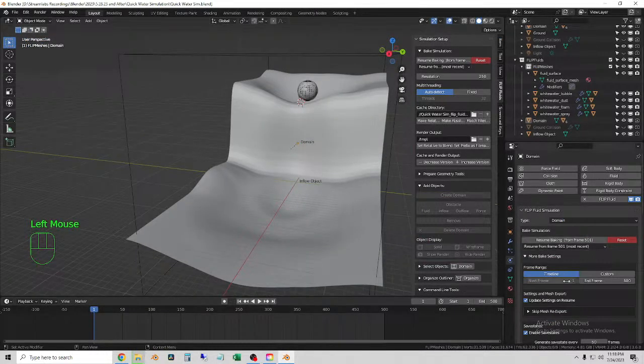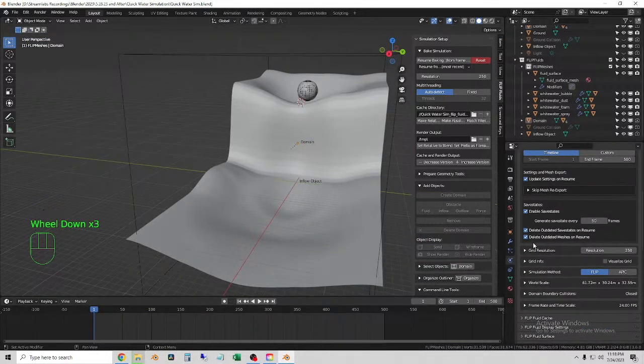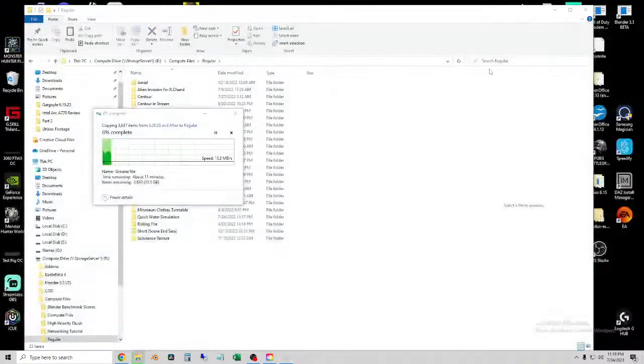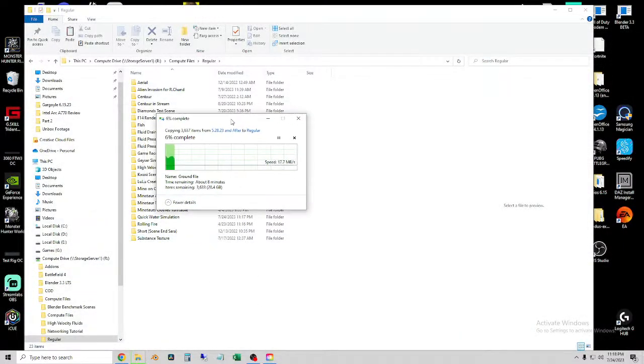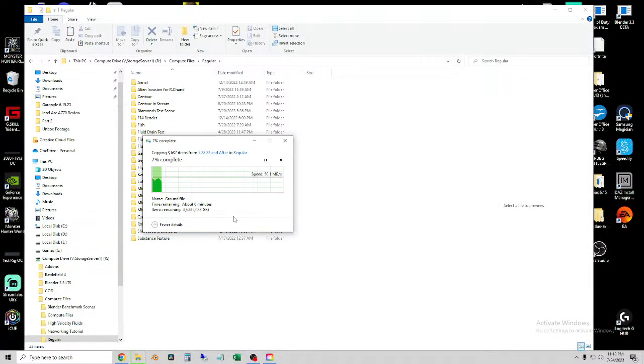And then what I'll do is I'll actually close this and I will work off of the file that has been shared, because then the settings are the same for all of these different machines and I don't have to worry about making sure they get the right frames and stuff like that. So I'll close this version of Blender, or this version of the file. Okay, now you can see it's moving the folder.